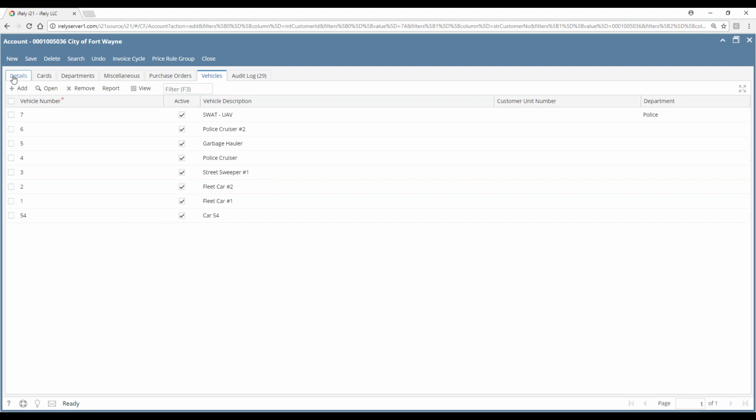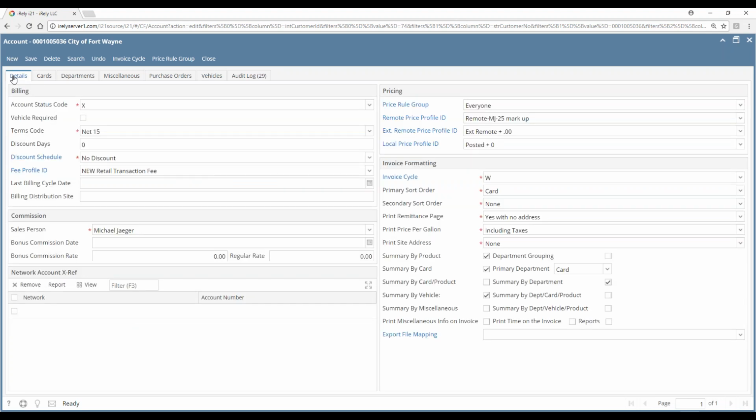The very first tab here, I want to touch base on part of this information, and part of it I'll come back to in future training discussions. But as we look at the account information in the setup, we'll want to note that, additionally, we can have different terms for card fueling than different lines of businesses.